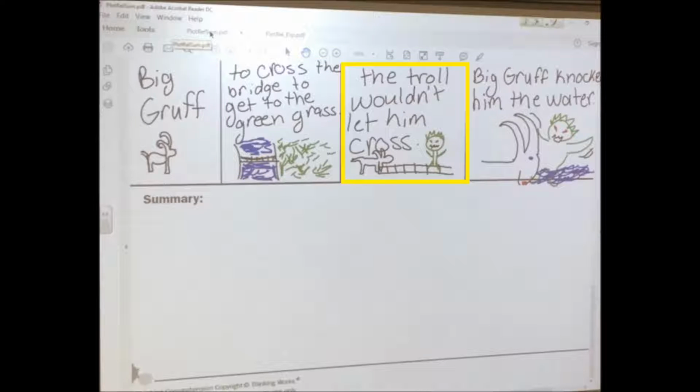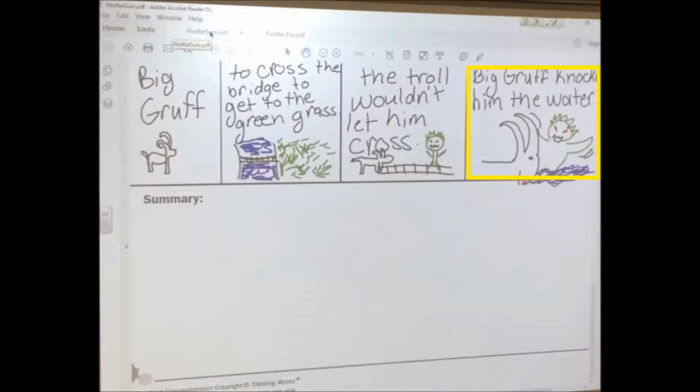But, again pointing to the heading before sliding my hand down to the entry in the column, the troll wouldn't let him cross. So, and one more time, I point to the heading before sliding my hand down to our entry, Big Gruff knocked him in the water.